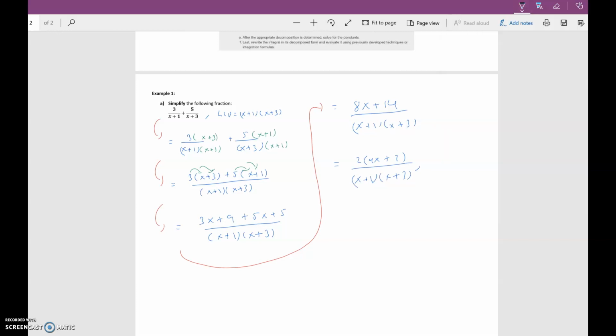Don't forget that all of these fractions have a disclaimer: x cannot equal -1 or -3. The function is not continuous at those points. Both of these answers would have been perfectly fine if they wanted us to simplify the fraction and express it as a single one.